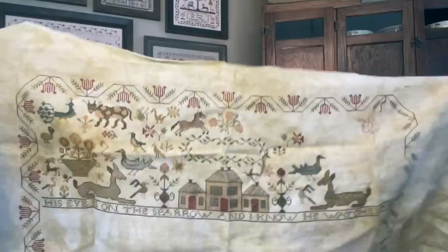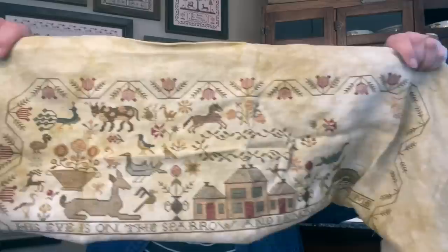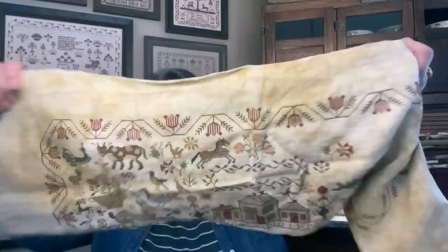And I sort of wish that I had changed the house color, because some people have changed the house color, but I'm certainly not going to go back and take it out. And I do have a mistake in here somewhere. It has to do with the cartouche is just a little bit too low, one stitch too low, so I'm not worried about that. So this might go back to being my Sunday stitch once I finish Margaret Dyson by Fox and Rabbit, my January one that I'm working on.